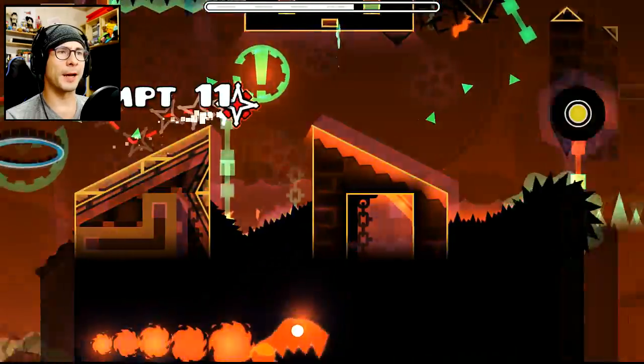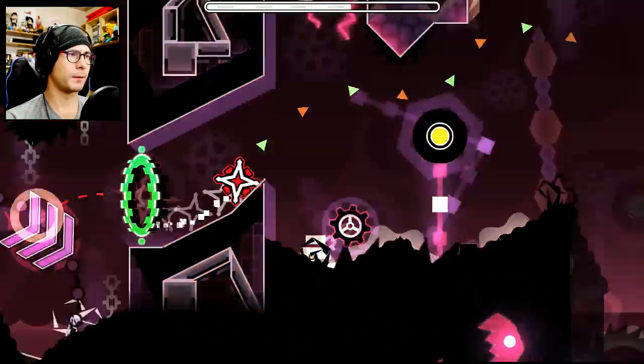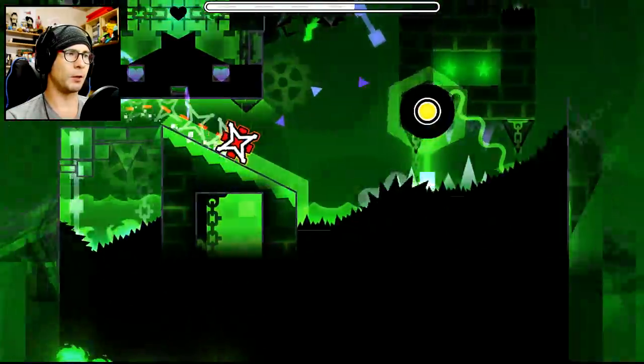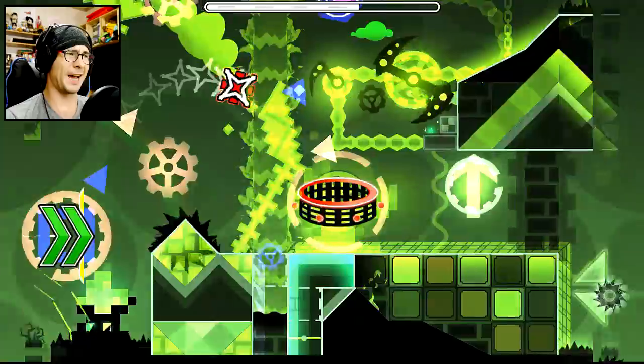That's the part I died to, right? I just slid right over there. What? Okay, no, sometime, what? So maybe, okay, if you hit the blue jump ring late, you don't die. Late, there we go. Let's not die now, Eric, come on.